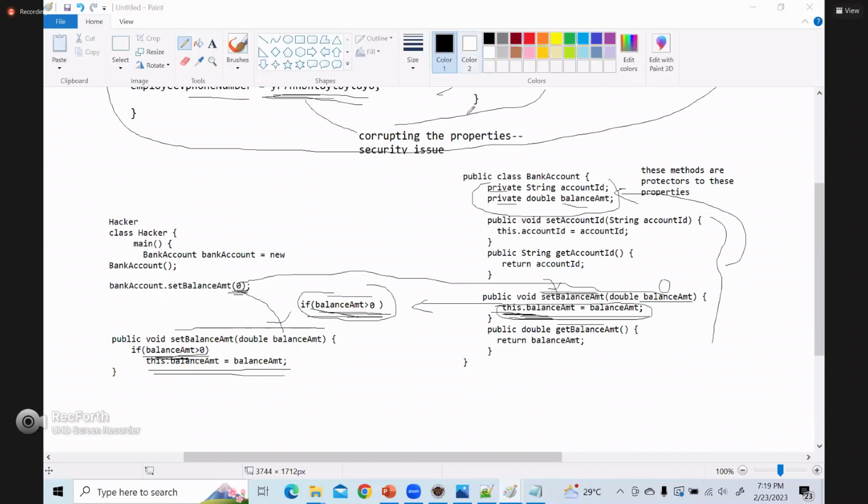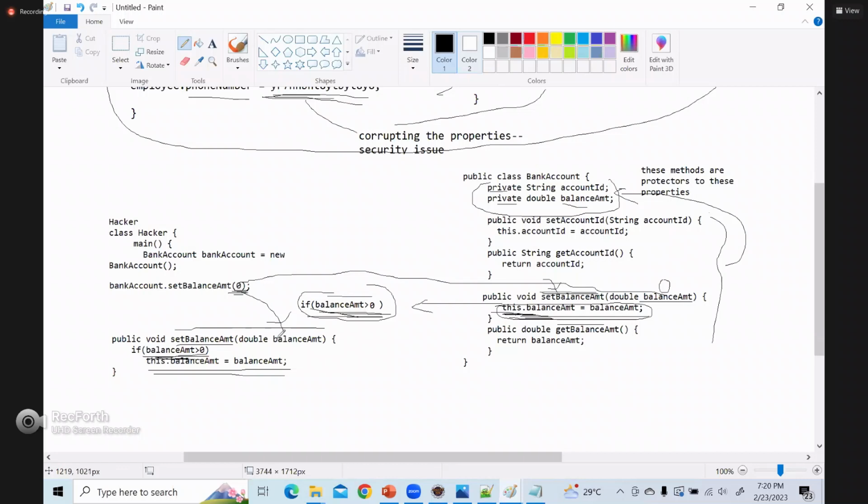You can have any condition. For example, if a hacker has to hack this method, he has to log in to this method.